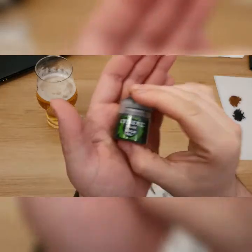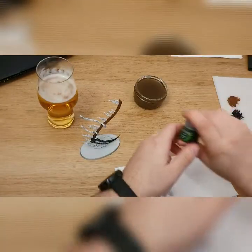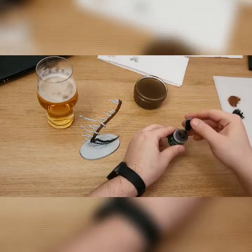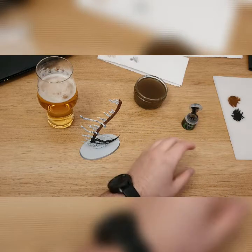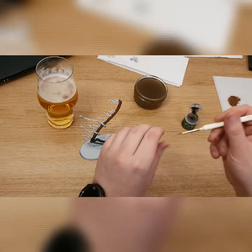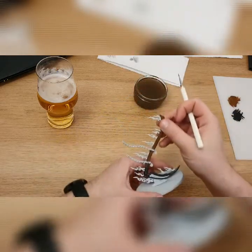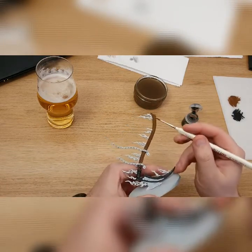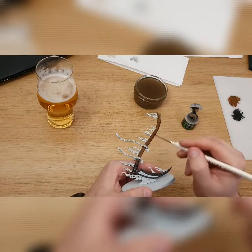Now, I'm gonna be going over the whole lot with the Nuln Oil. So everything that we just painted, I'm gonna be coating in the Nuln Oil. And that just gets in all of the cracks and crevices of the wood. For this I am using a medium layer brush. I'm going to need to cover quite a lot of area, so it's pointless grabbing too small of a brush. You'd be on it for hours otherwise.